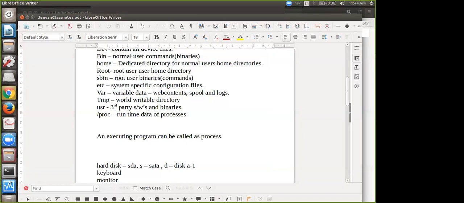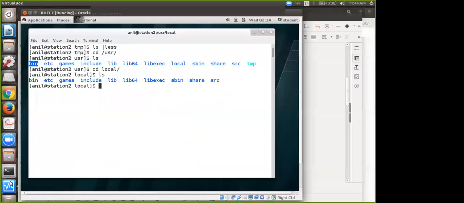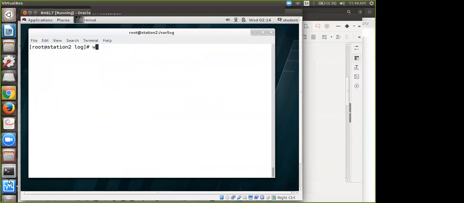Let me show you. I'll start one service, one software. You should be root to start it. So I become root. I logged out. Now I am root. Right? So cd. Let me check whether.